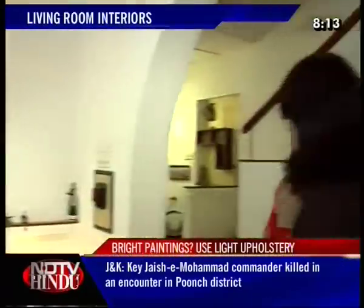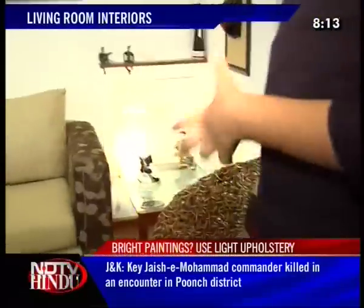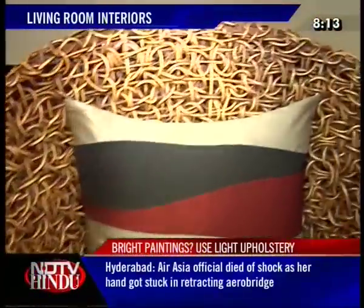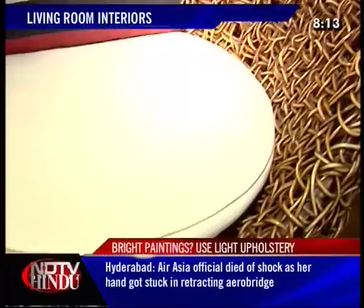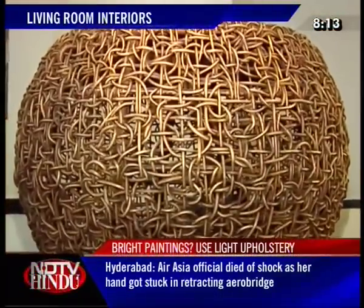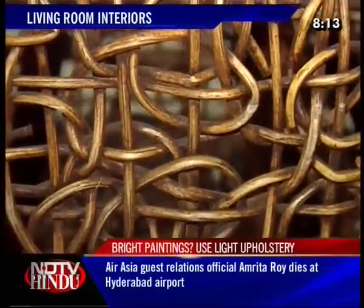And this piece over here — this is something different, I haven't seen it anywhere before. Over there as well. What is this? This is a set of two chairs bought from Bali. This is again to break the monotony of upholstered furniture versus wooden furniture. Because I have a wooden floor, I have used this Bali cane furniture along with it.